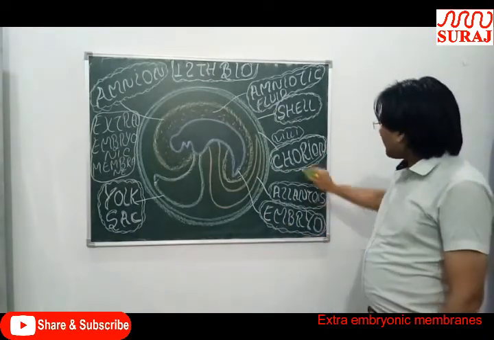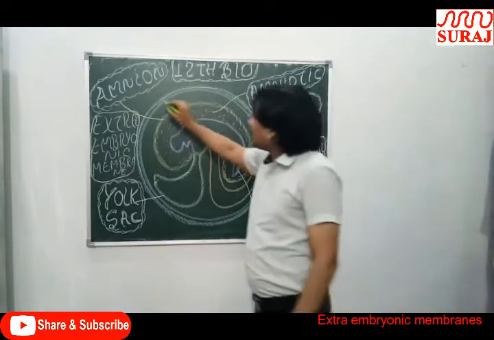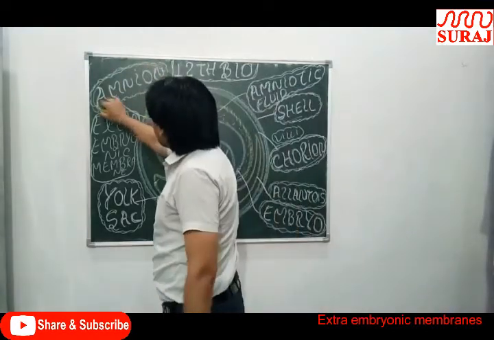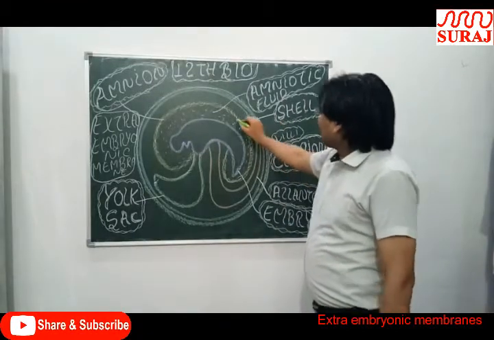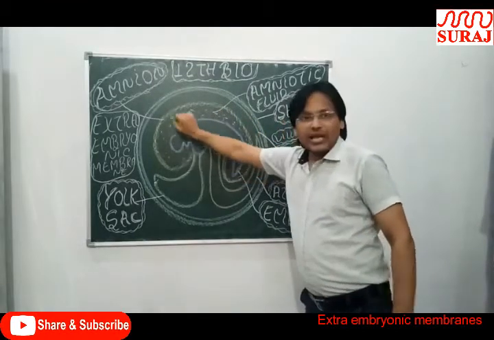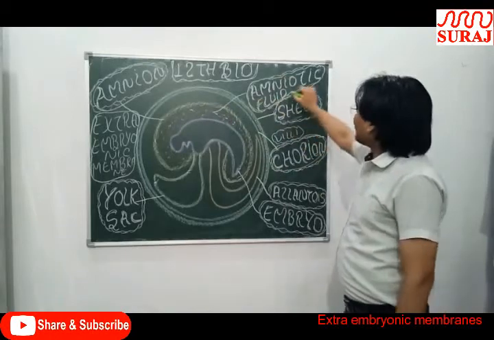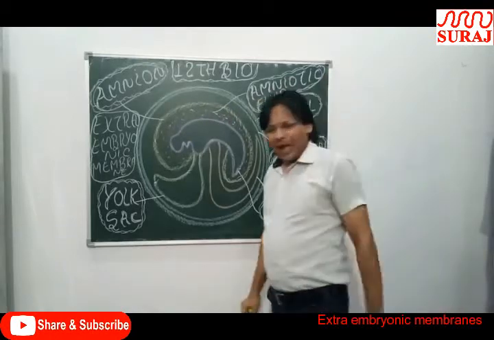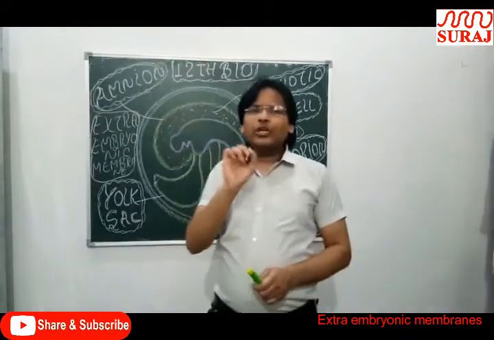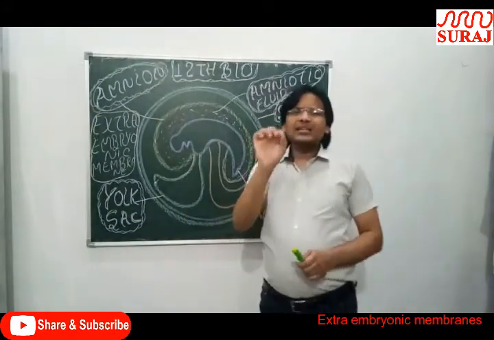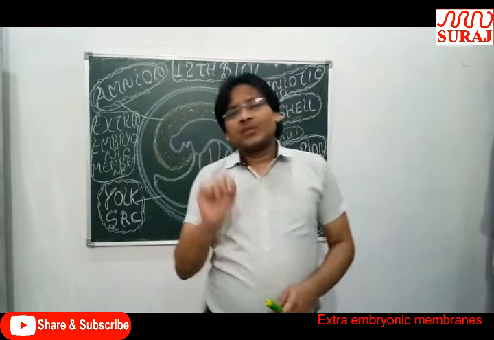Next point. After chorion, the second layer is known as amnion. Very important layer, amnion, and amnion contains a fluid. This type of fluid is known as amniotic fluid. What is the role of amniotic fluid? बहुत सारे एग्जाम्स में क्वेश्चन पूछा जाता है. Amniotic fluid regulates pressure and temperature around the embryo.